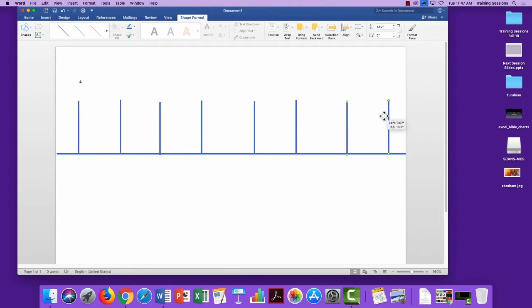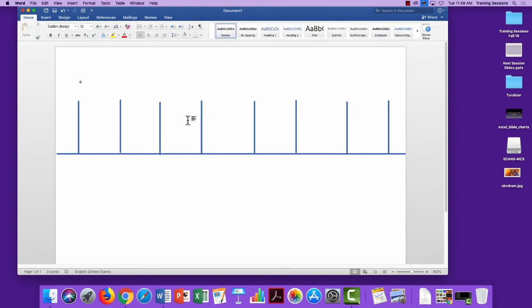So if you've done that correctly, you should have a number of individual events in your timeline, just like I have on my screen. Does everyone see that? All right. Once again, hold the Option key, click and drag. And the fun thing about this is this works for lines, text boxes, images, almost anything in a Word document you can do this with. So we'll use this skill a little later as well.